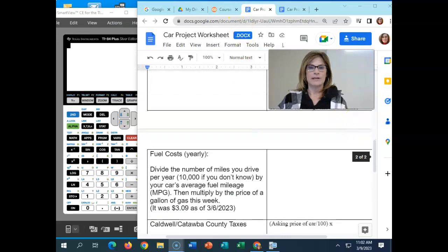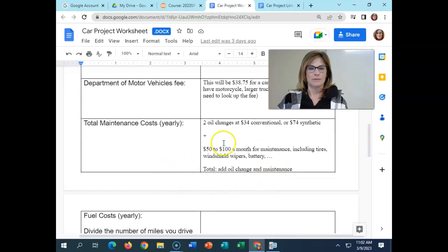Okay. So if we go down to the next section, it's about maintenance cost. I don't know that we talked about this last week or not, but I'll just mention it briefly. You need to decide how much maintenance that you're going to need for your particular car. If you have a newer car, 1 or 2 years old, and that's what you're going to finance, then your oil changes may still even be under a warranty. But let's say they're not, and you have a regular car, go for 2 or 3 conventional oil changes, and you may get that done every 3,000 to 5,000 miles, depending on what your car asks for. If you have other kind of cars, you may have to have synthetic. I have a Chevy Traverse, and it gets synthetic oil changes, but I have a Mustang convertible, and it gets conventional oil changes. One's every 3,000 miles, one's every 5. So decide on that, and then decide on maintenance.